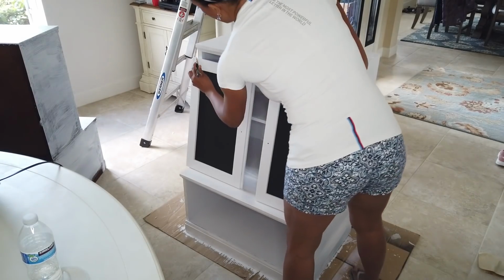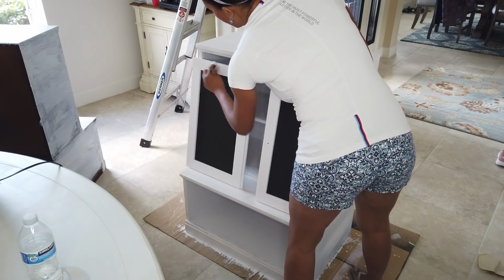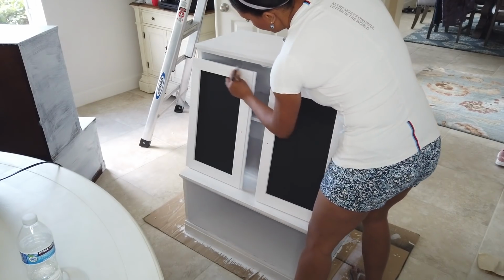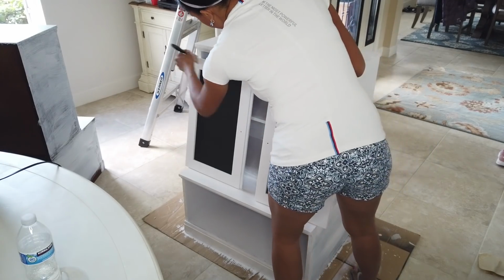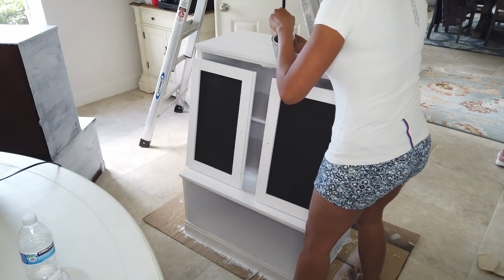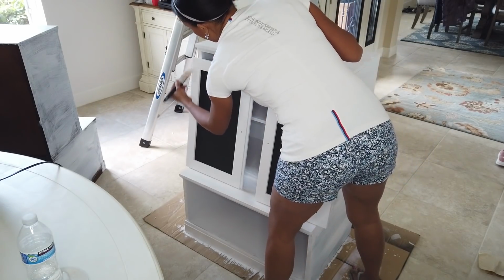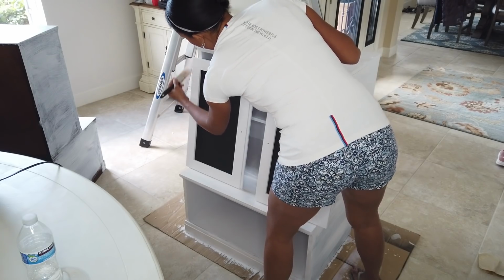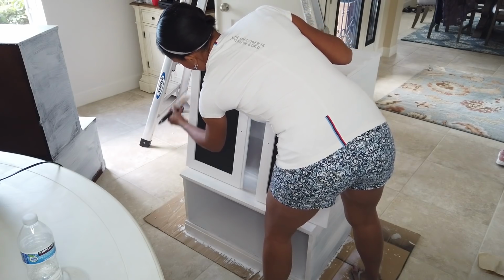And here I'm adding the same glaze that you saw me use on the half moon desk. I also used it on my ceiling, and now I'm using it on this piece. And so it gives a pearlized finish all over the room. So the can of glaze itself was probably what most people would consider to be expensive. I think I paid $40 for it, but I used it all over the room, and there was still some left over.